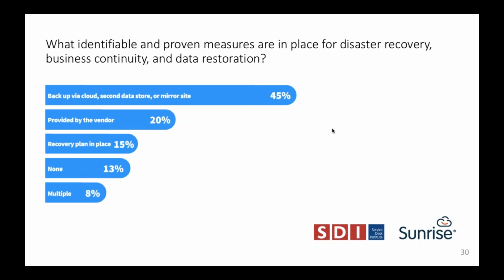Yeah, I mean, this is something that we go through on a regular basis, actually. Even from simple things like having the customer visitors go on site to visit the data center where their application is going to be hosted. We're quite happy for them to quiz the people who work in that data center, or to discuss with us exactly what the processes are that would kick in in the event of either a minor service outage or a major problem where we'd probably have to all dig in. There's a lot of different things that we can do to make sure that a potential customer has the peace of mind that they need to sign on the dotted line with you.